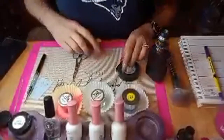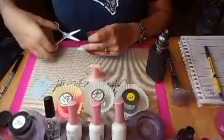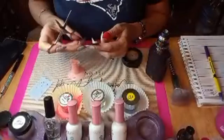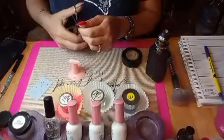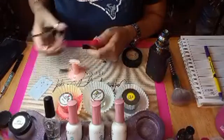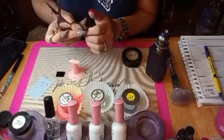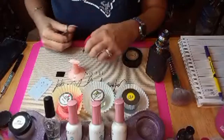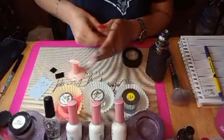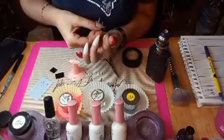Alright, we're dry. Okay. So I'm going to take this electrical tape. I'm just going to cut a small amount right now here. Let me cut it again. This might be all the tape you need if it's long enough. So this size right now doesn't really matter. We're just doing the first part of this, you guys. It's time consuming, but it's fun.